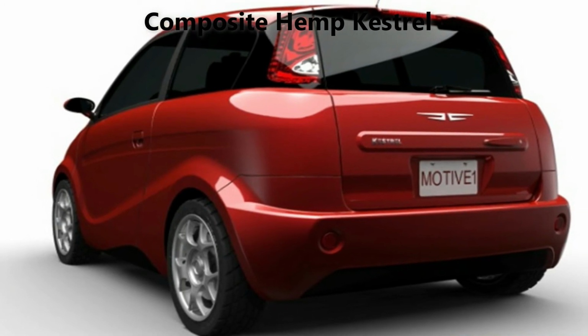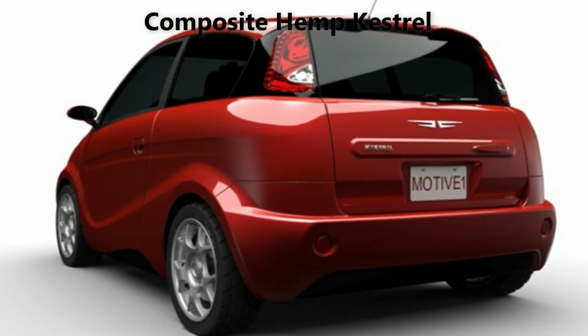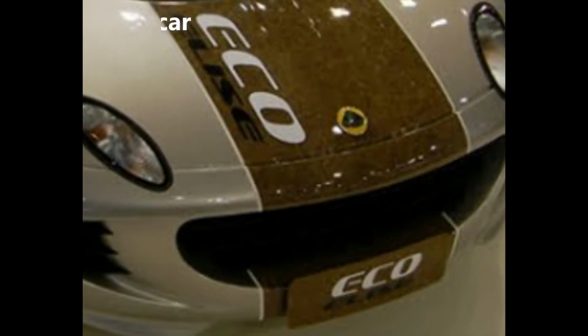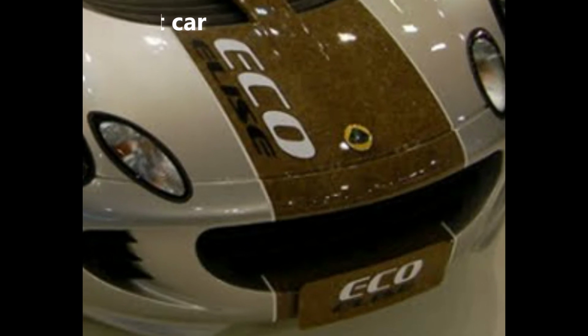It's called the Kestrel. Is that on the road yet? The prototype is currently under development now. We're going to have the first beta vehicles finished early this year, and you'll probably start seeing them in magazines and stuff probably middle of the year. It's not going to be available for public sale for a little while. We do have to get through testing and certification with the vehicle, but that's just a matter of time and money, and then hopefully about 2013 you'll see the thing on the road.